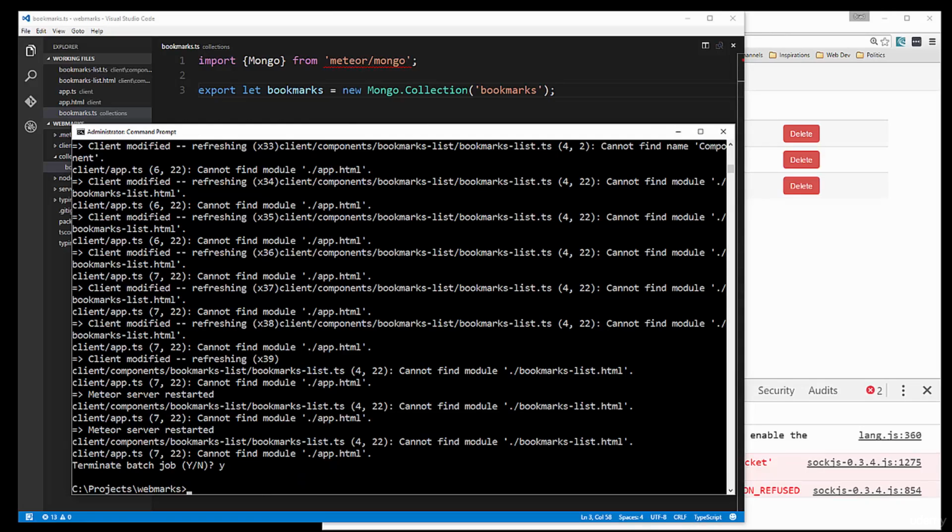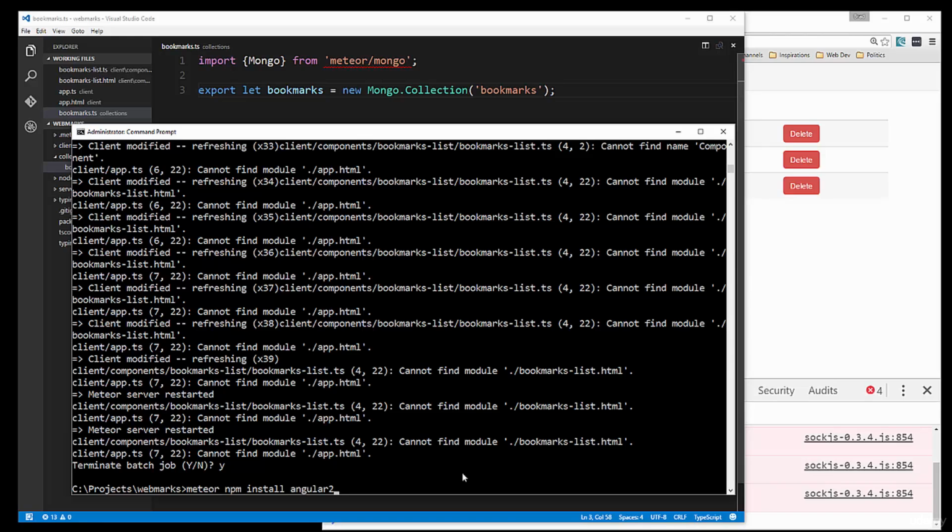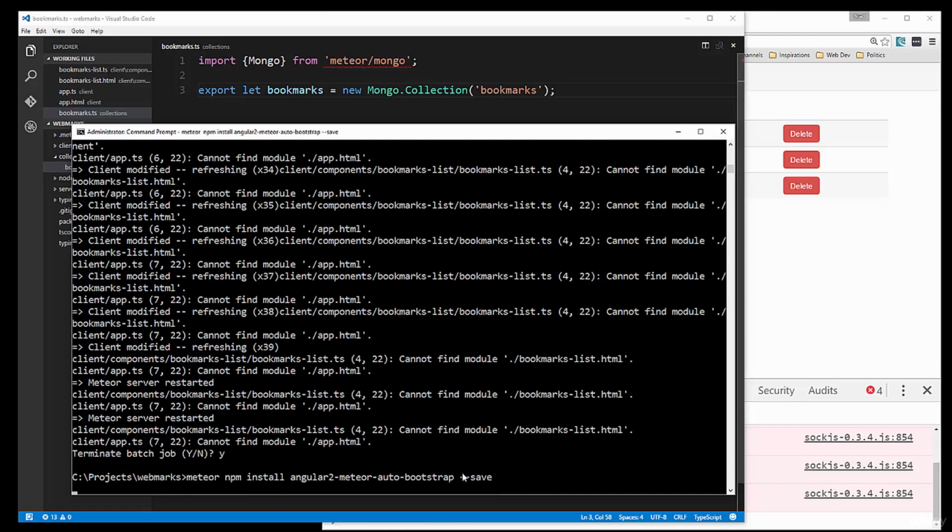Alright, and we're going to install this, and we're going to say meteor npm install angular2-meteor-auto-bootstrap, and we want to just add --save at the end.